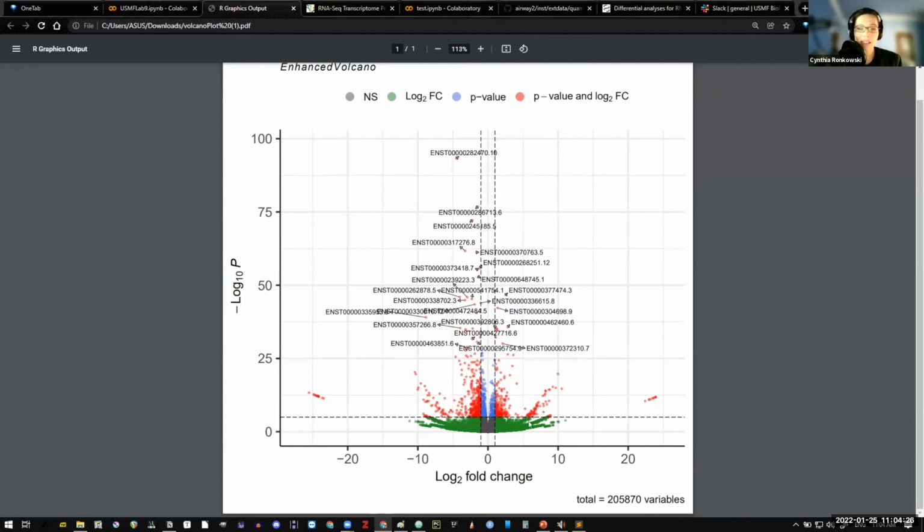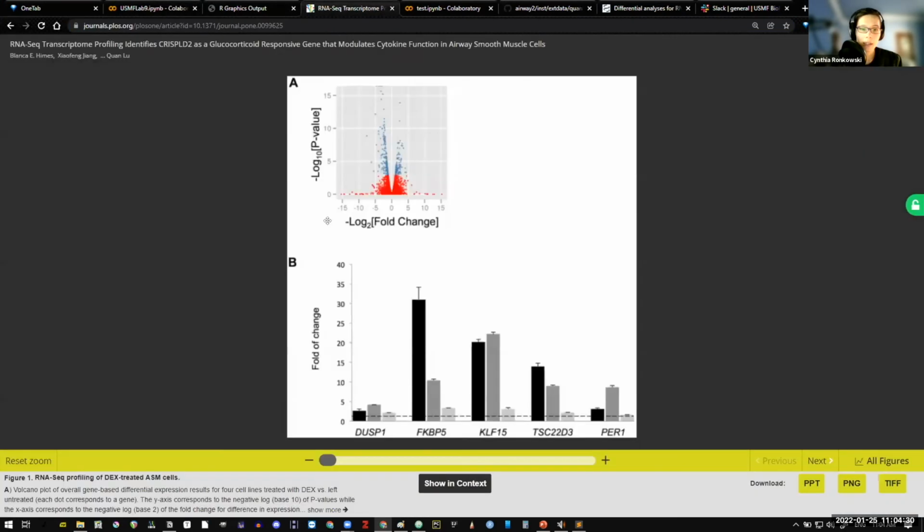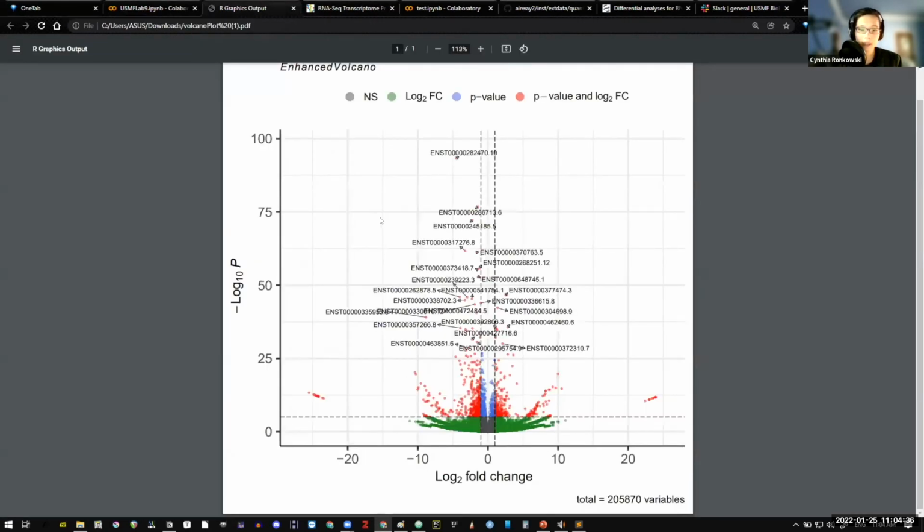You'll actually notice that this plot kind of has the same shape as the one in this study. So figure A, it's kind of similar. But yeah, the reason for that is because it's from this same data set mostly, and definitely from the same study.